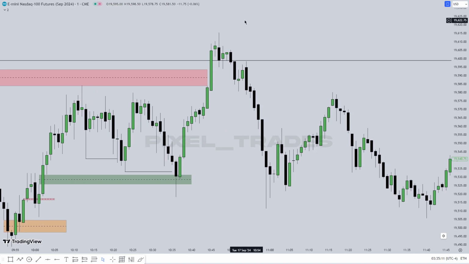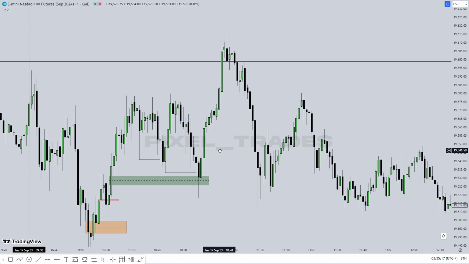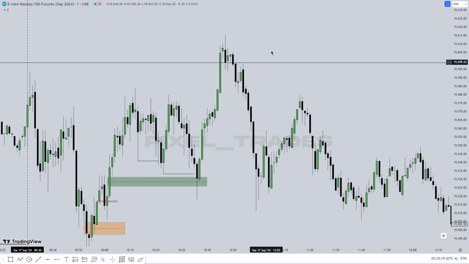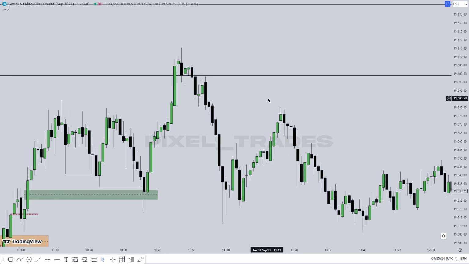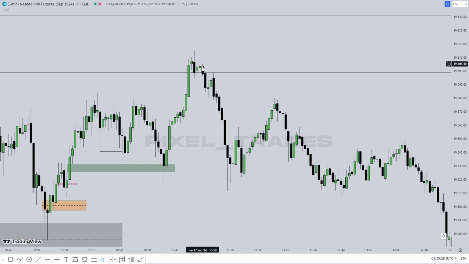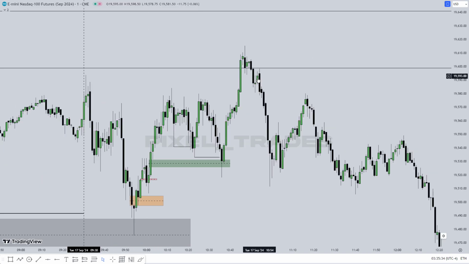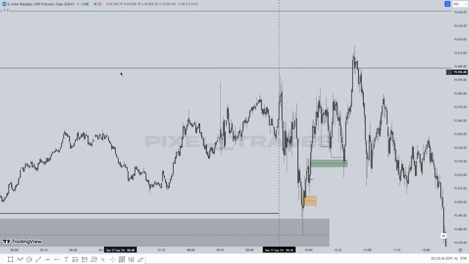Okay, but after reaching this rejection block, what do you expect? Okay, we already cleared relative equal highs, and we have reached a very high time frame key level, that's a daily key level. Okay, so you have to then wait for the price action. So at this rejection block, I will not instantly short the market, I will wait for what the price wants to show me. It has attacked all this buy side liquidity, people are trying to long here.